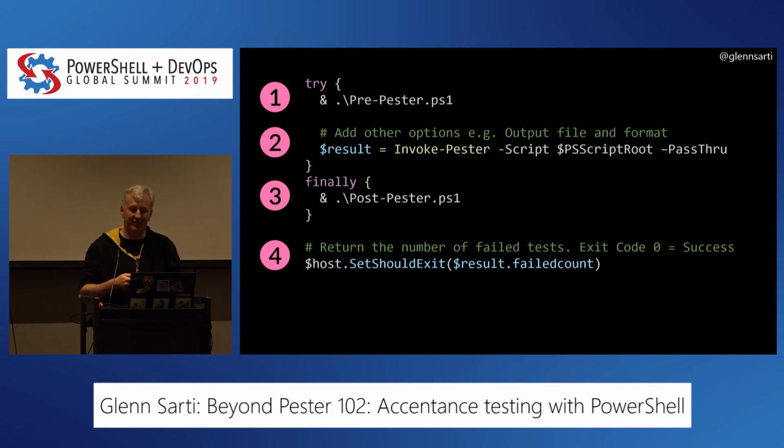Now, wouldn't it be nice if we had a framework that would make our lives so much easier here? I mean, surely provisioning Docker containers is a solved problem. And sadly, this is not the case in PowerShell land. The closest we could get was maybe Chef's Test Kitchen product, and I had some issues trying to get that working, and you can come and see me afterwards. I think my use case was a bit outside of what Test Kitchen could do. So if you want a new side project, I highly recommend you write a generic automation acceptance testing framework in PowerShell. If you've got a few minutes, you can go do that for me.